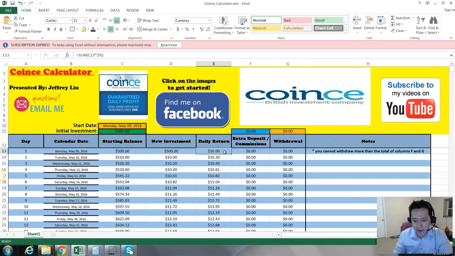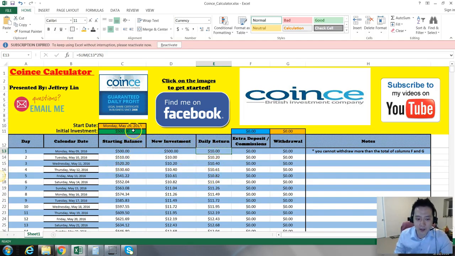The minimum deposit amount in Coince is $10. So if you do anything less than $500, you're not going to be able to reinvest your daily return. And the way that you're going to grow fast by compounding is to be reinvesting every single day. So $500 I would say is the bare minimum amount that I would start with.